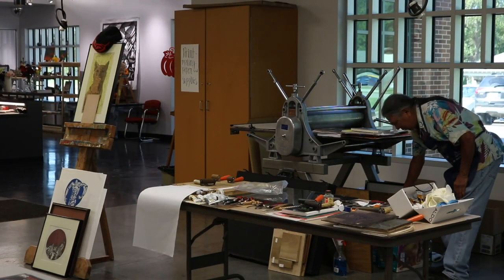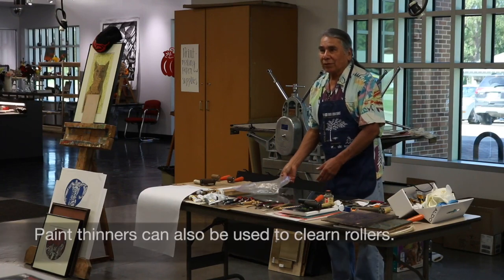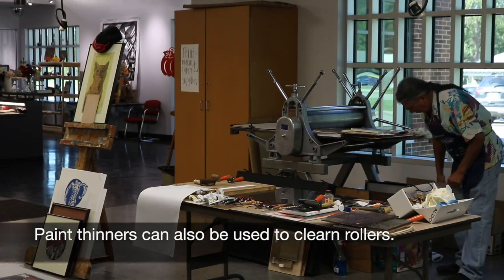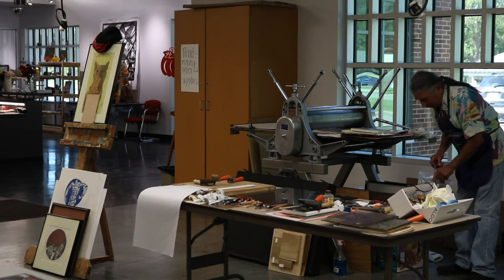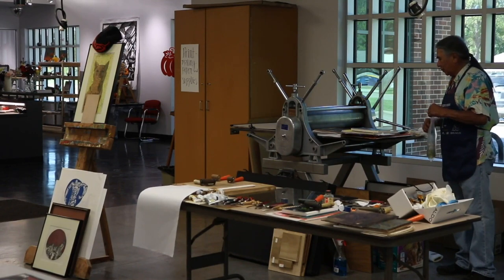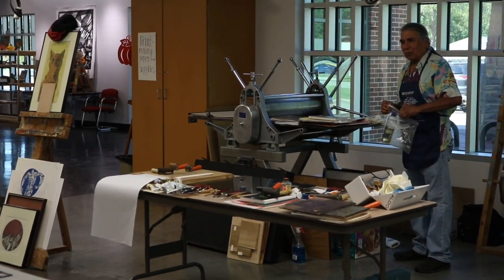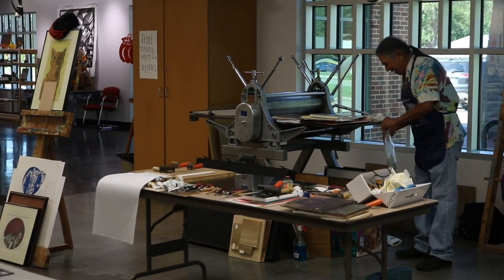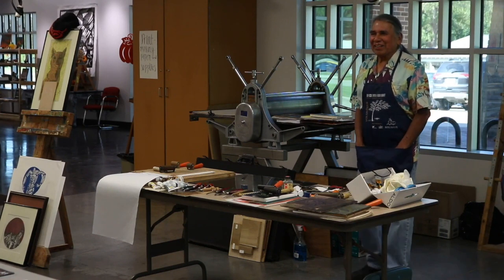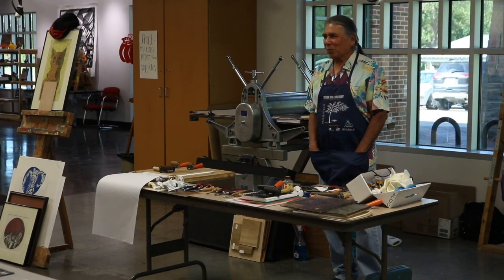And then also your paint thinners. You can use those. It's a little smellier, a little less environmentally friendly. But if you like the smell of turpentine, then you kind of get used to it, if you're an oil painter and you use turpentine to clean your brushes.